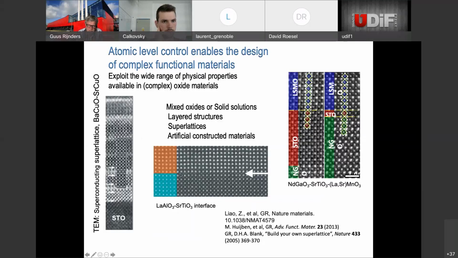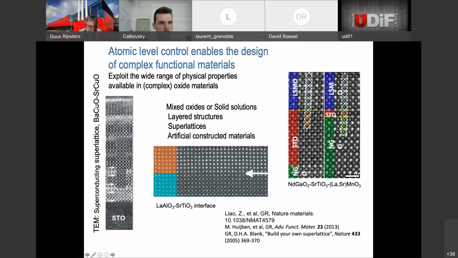In the last 2 decades or so, worldwide, there was a lot of work going on interfaces between 2 wide bandgap insulators, lanthanum aluminate and strontium titanate. Because of electronic reconstruction at this interface, you are able to dope this topmost titanium layer, and you get a 2-dimensional electron gas with fairly high mobility. So it's still quite an interesting field, and still a lot of people are working on it. But you clearly can see the epitaxial relation of the lanthanum aluminate, which is the top layer, and here the interface, to the strontium titanate.